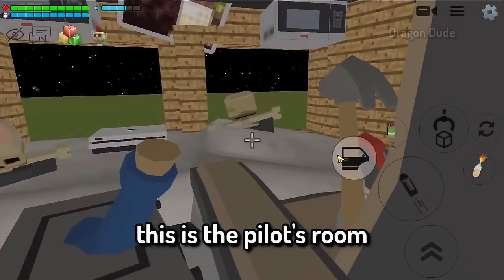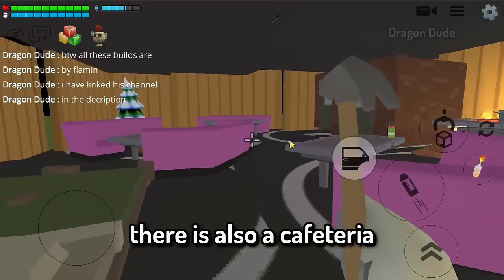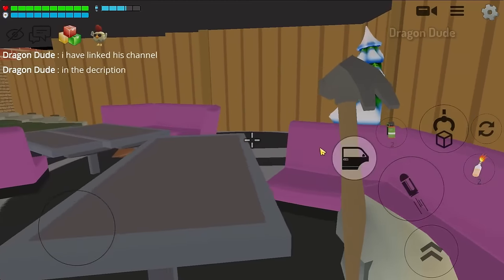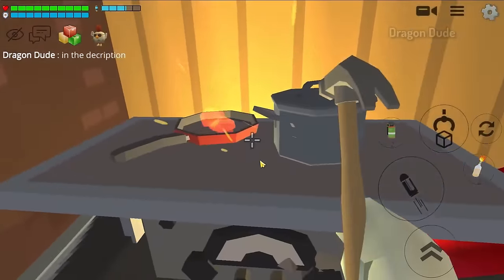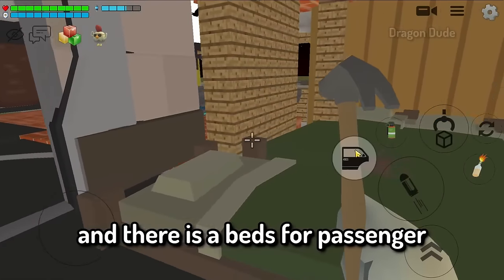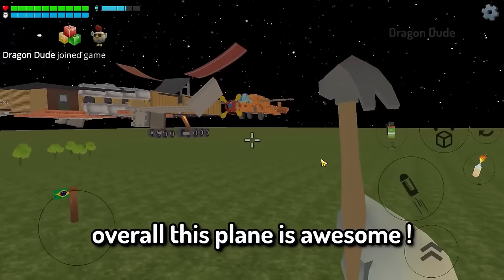This is the pilot's room. Look, I'm piloting a plane. In the back, there is a cafeteria and a toilet. Look how luxurious the cafeteria and the kitchen are. And there are beds for passengers. Wait, why are the beds in the cafeteria? Overall, this plane is awesome.